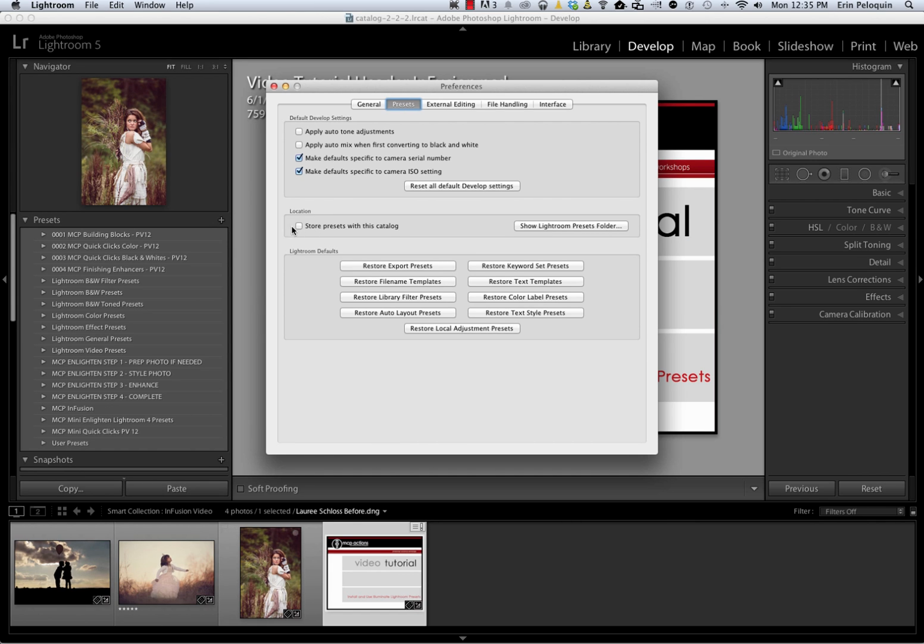Now we're going to look at this location checkbox that says Store Presets with this catalog. If you've installed presets before, you want the setting to be the same now as it was for the last set. So you'll either leave it checked or leave it unchecked depending on what you did before. If you've never installed presets before, I recommend that you leave this box unchecked.